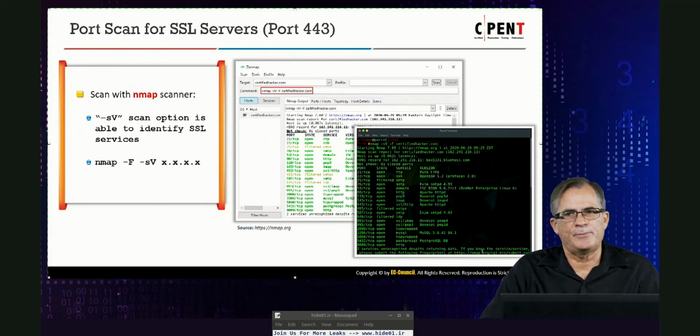The dash uppercase F on Nmap is the fast scan, right? I don't really ever use it, but you can use it. You can also use the dash uppercase T option, right? Remember, dash lowercase s is always for scan, and dash uppercase V is services. So you look in the results there in the images, you see immediately what? The services. Now you're going to start looking at that and try to map the attack surface.